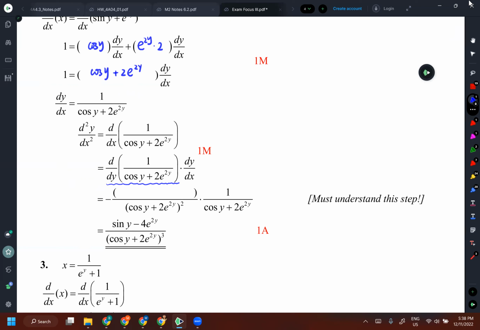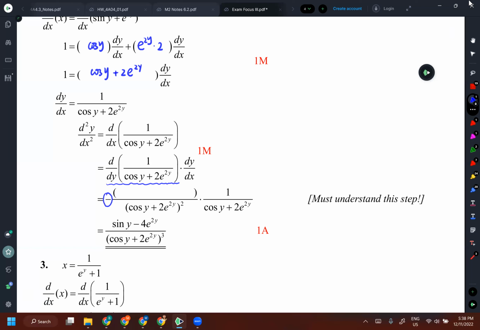Okay, so change it to dy/dx, and then you need to differentiate this fraction. I know that your first reaction towards a fraction is to apply the quotient rule. And that's very natural and very normal, and it's not wrong. If I leave to you a blank piece and you just differentiate yourself, you probably get it correct. But here, some of you are confused because there is a negative sign in front, and they don't know why there is a negative sign there.